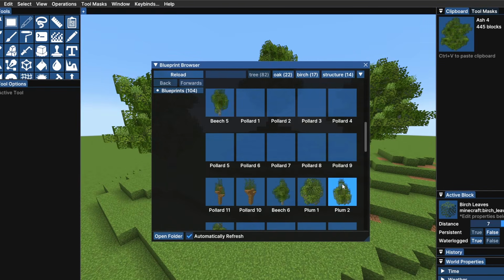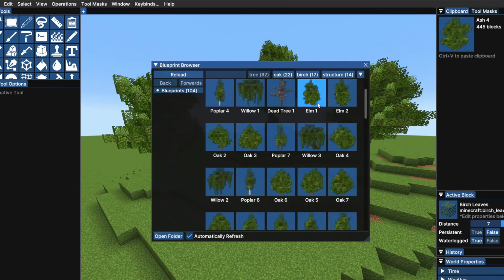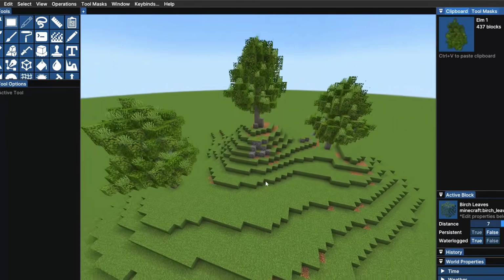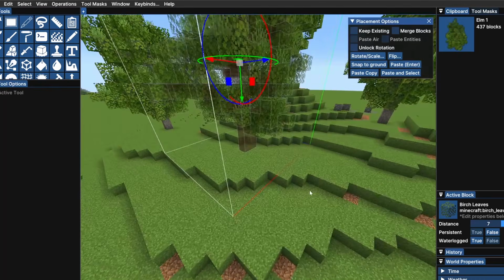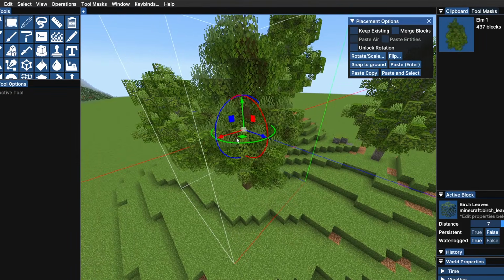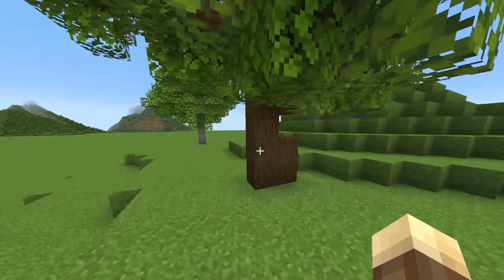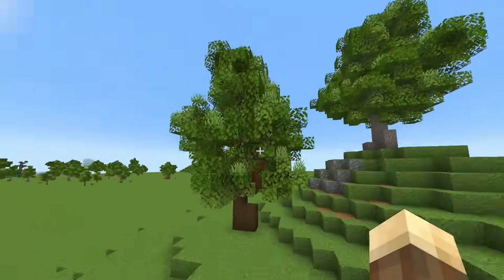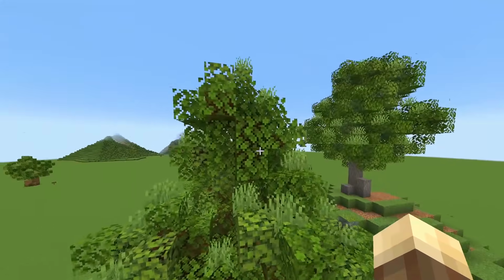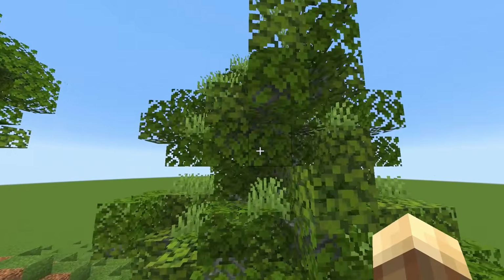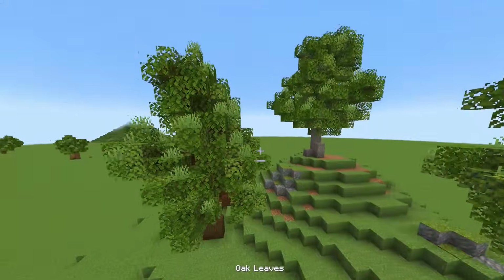Why don't we come in with an elm tree. I'm going to try and use most of the trees that I showcased in the thumbnail. So our English elms here are kind of like oak trees, but they are darker, and we're using the dark oak. But it's a similar kind of shape. You can see I'm trying to use different leaves in order to show a bit of that difference. So these are dark oak leaves, these are oak leaves.